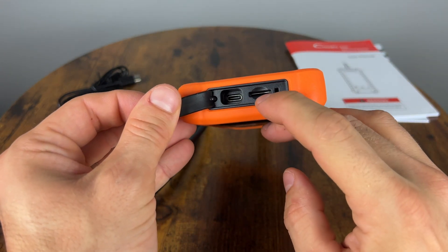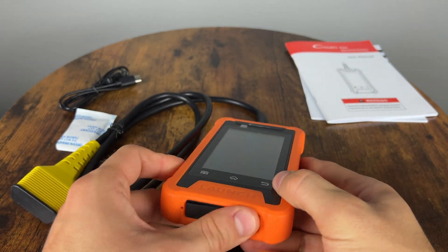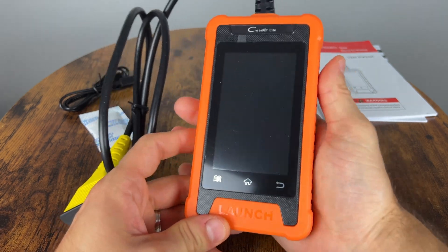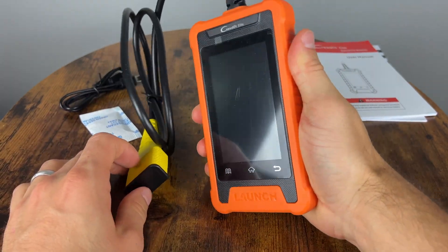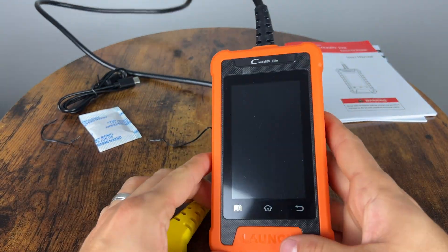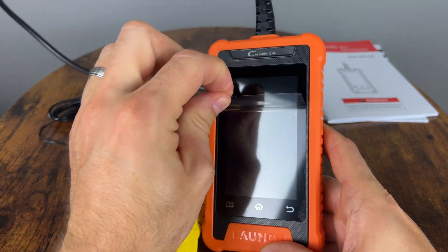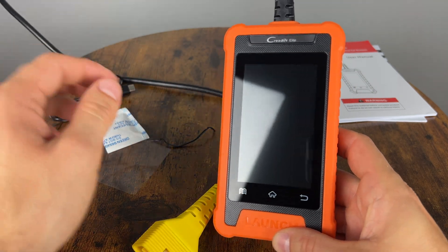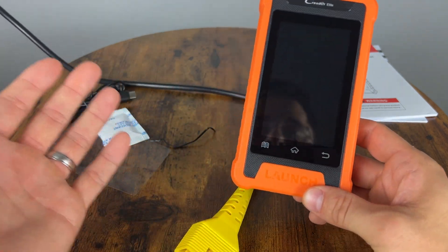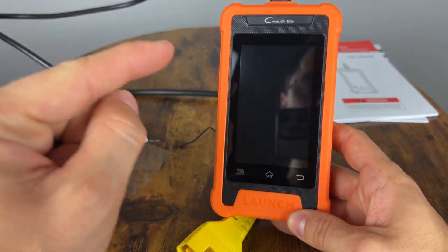There's a port and a microSD card slot, which does not come with the device, but you probably don't need it as it has some built-in storage. The body is maybe rubberized plastic — not very soft but definitely not hard plastic. The cable is about four, maybe four and a half feet. And the last thing is the screen — I'm going to take off the screen protector. Hardware-wise it seems just fine, but I'm very interested in what the software has to tell us.